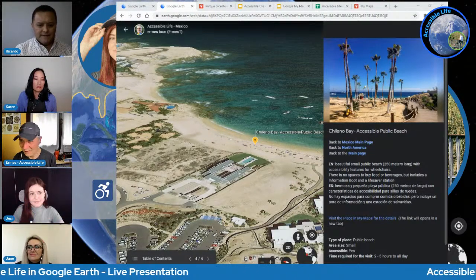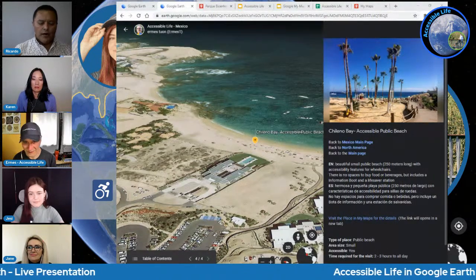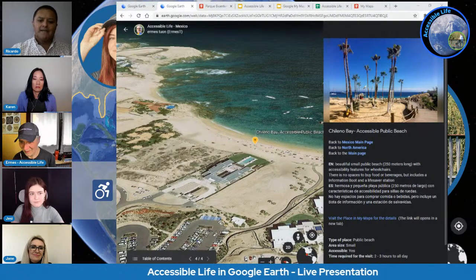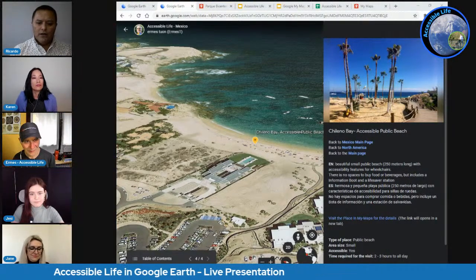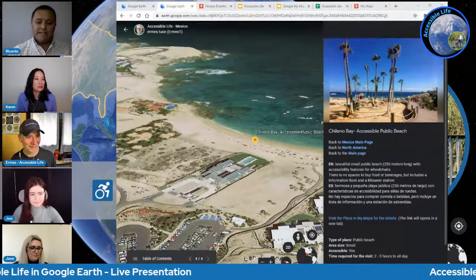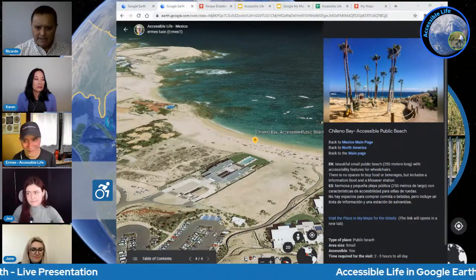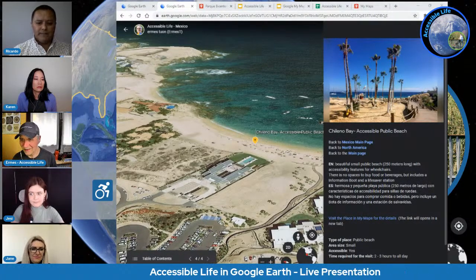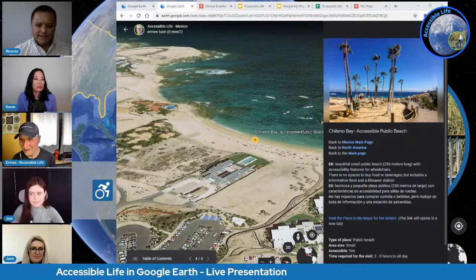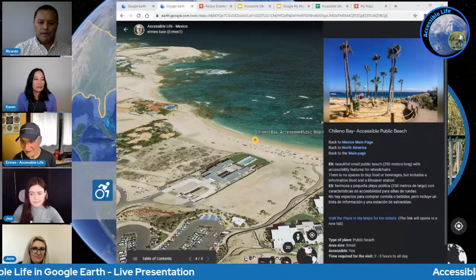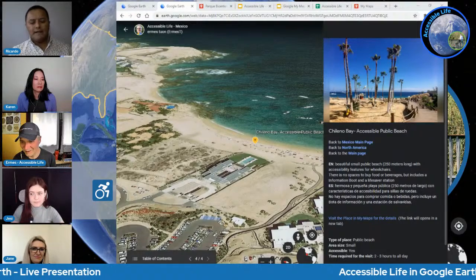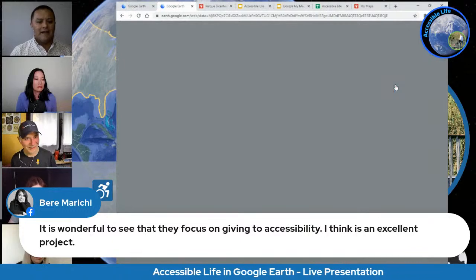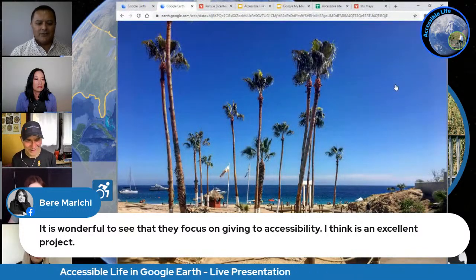It has spaces in this parking lot for wheelchair visitors, and it has a wooden path that is very useful for moving with the wheelchair to reach the beach. And when you are right there on the beach, you can find special areas for people with wheelchairs to enjoy the beach, enjoy the weather, and watch all the people that spend the day right there.